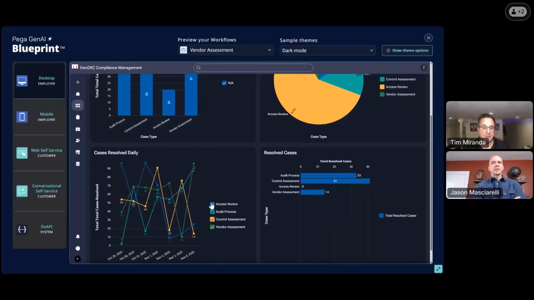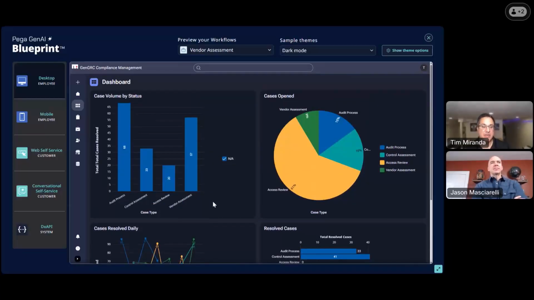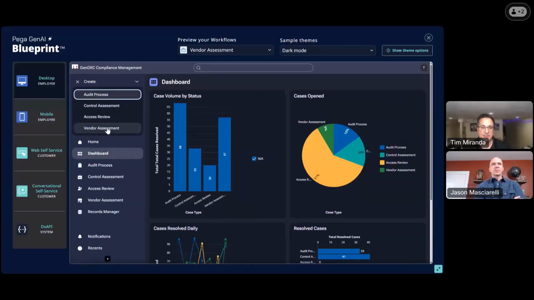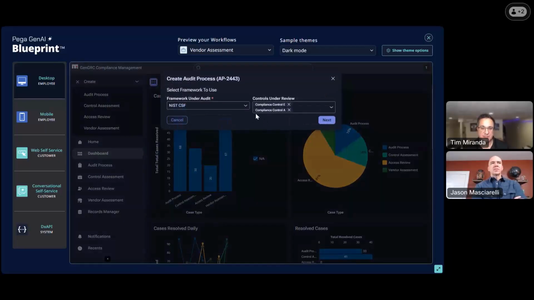And this gives me a spark for a bunch of ideas. Like when I'm implementing my GRC app, these are the kind of dashboards I want. I want to add these kind of graphs. I really want to allow managers to see across different things. And so this live preview gives me tons of ideas for what I want to do next with my application.